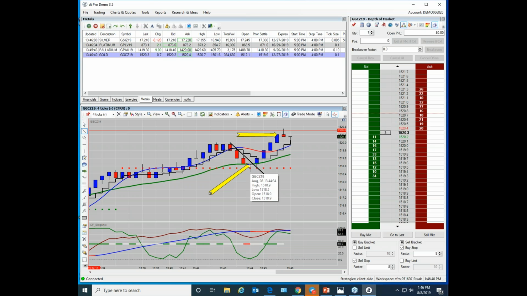So what we ended up doing, we ended up being proactive like Michael and putting an order in at 15.19. Our entry was right on the close of this candle. Now, when the market went up 4 ticks in our favor, we moved the stop to break even, or our entry. Our entry was right here.